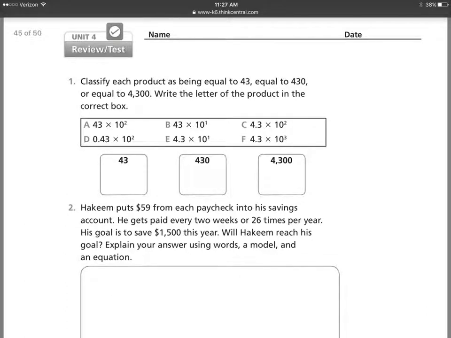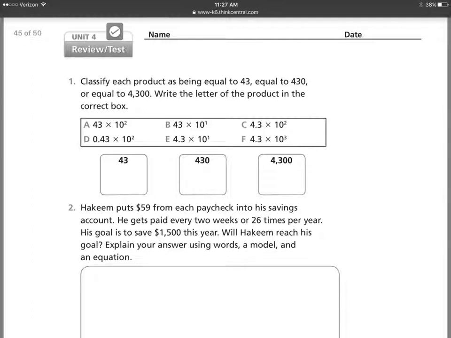Welcome, and today we're going to be going through the Unit 4 test review using the review test in the workbook. You should have the workbook out while going through this. You may answer your workbook questions as we go through these problems, and I will explain how to solve each problem and what is expected in the answers.